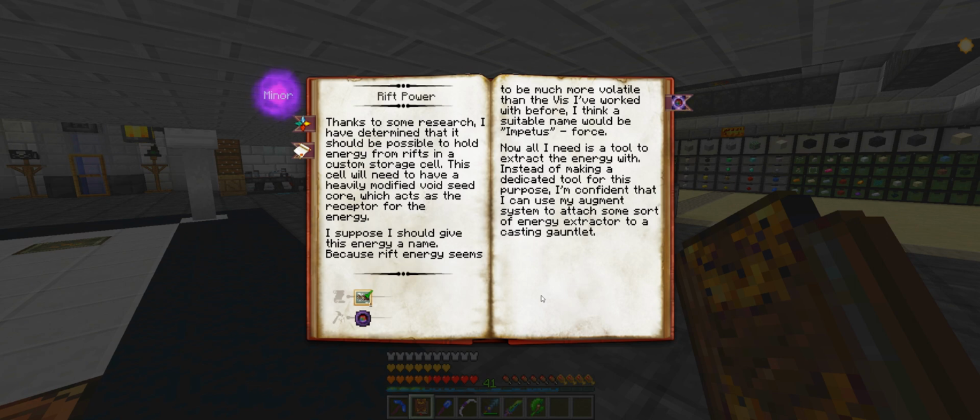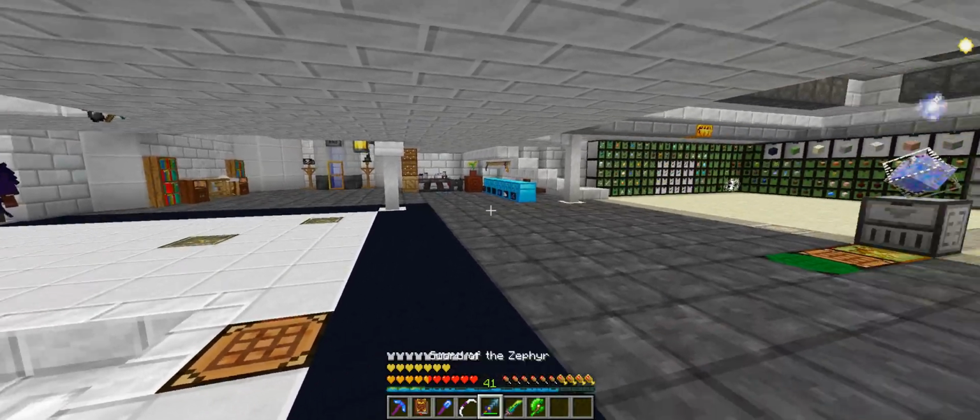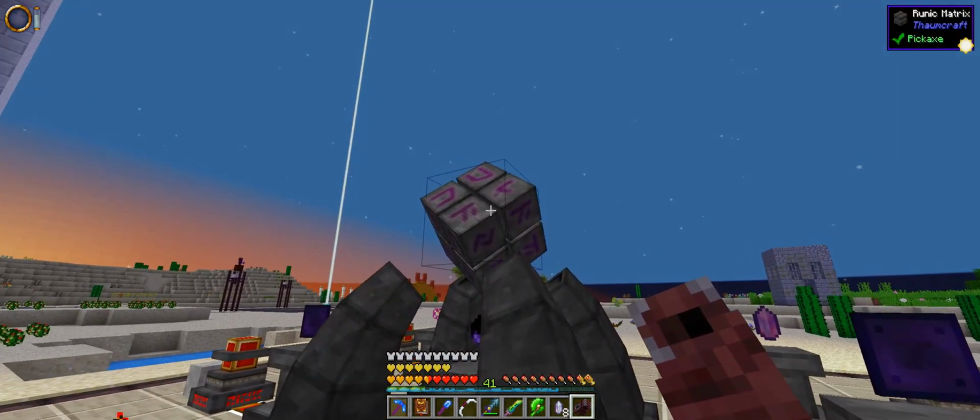Now all I need is a tool to extract the energy with. Instead of making a dedicated tool for this purpose, I'm confident that I can use my augment system to attach some sort of energy extractor to a casting gauntlet. I can enhance what I already have. And even though I was only lucky enough to get one, I still have some fragments of the void pearl, the primordial nodule, left. This gauntlet's still good for a tool.